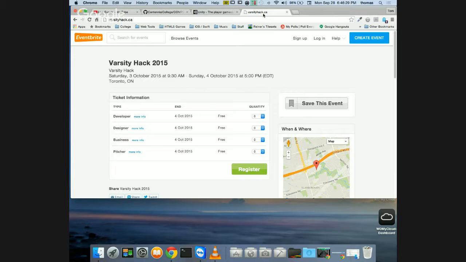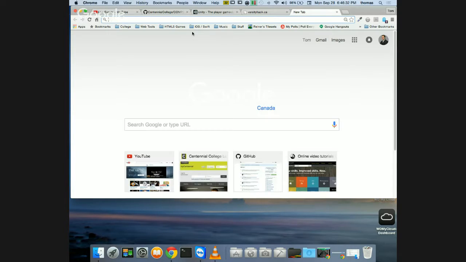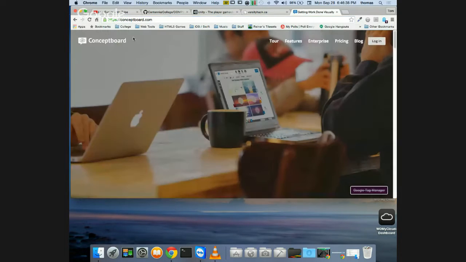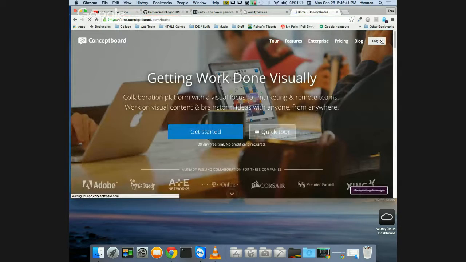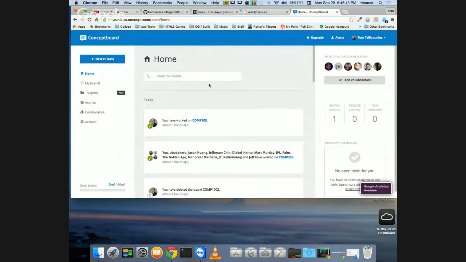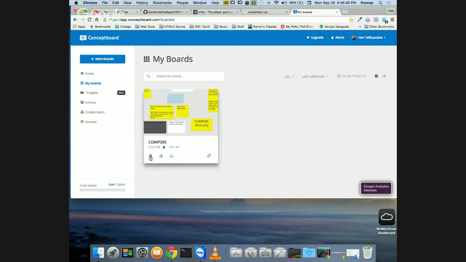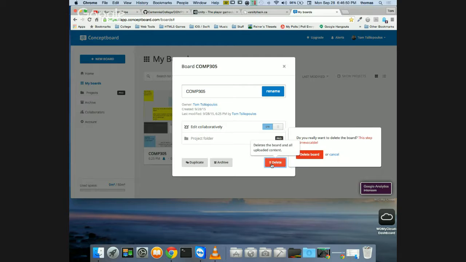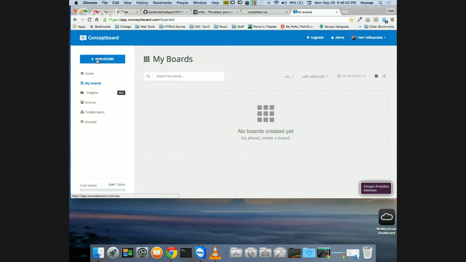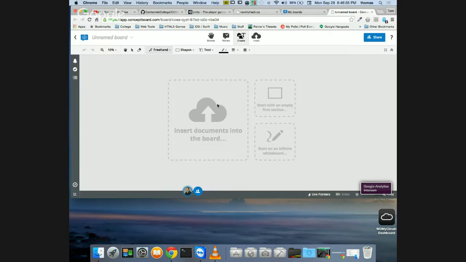One of the things I had asked, I'm going to go to Concept Board here for a second. And again, for those of you who hadn't joined me before, I use Concept Board as well to log in here. I have a board. I'll go to my board here. I'm going to erase this board. This is the one I used from this morning, so I'm deleting it and making a new board. And again, from a board perspective, I'm just going to pull up this create. You guys can join me here. Here's my sticky note.